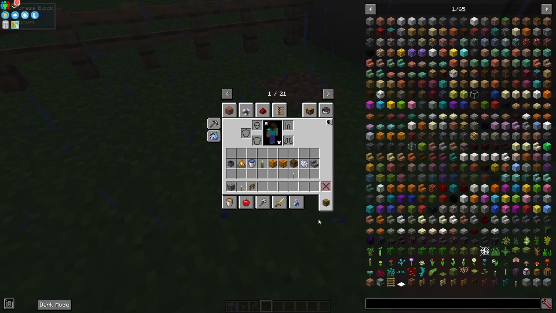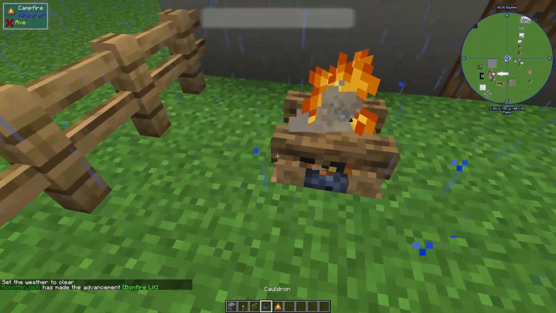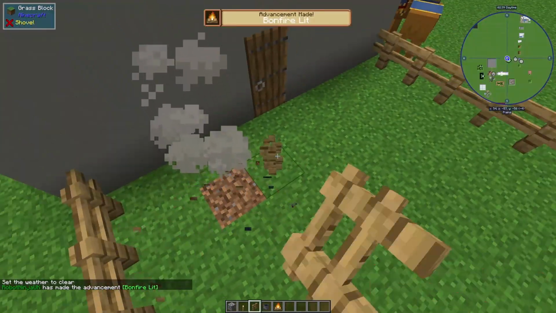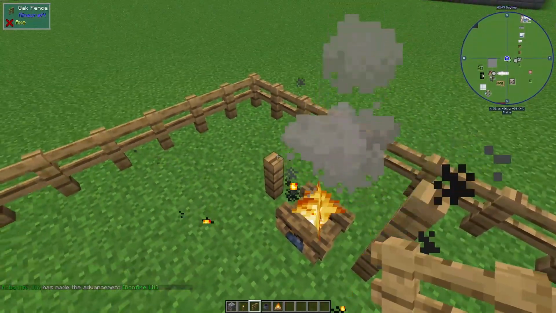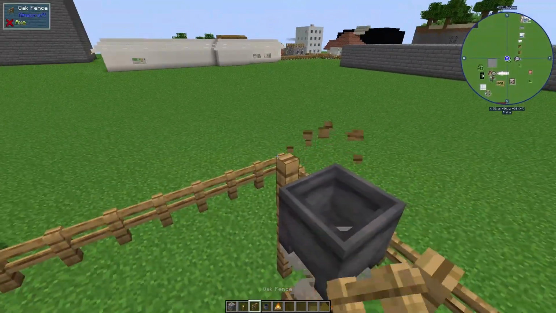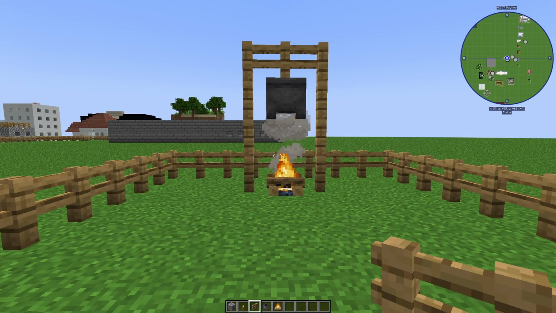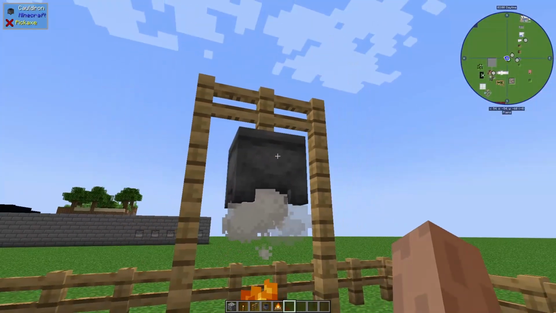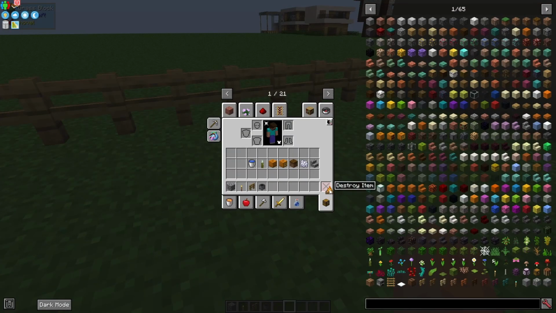Now the next one on the list is the cooking cauldron, which is where we put a campfire down. I've got an achievement for putting a campfire down. And then you go boop. Like that. And that is the cooking cauldron. It's like a nice place to get food, I guess. I don't really know. But it looks nice. That's what you want. You want nice looking lighting.